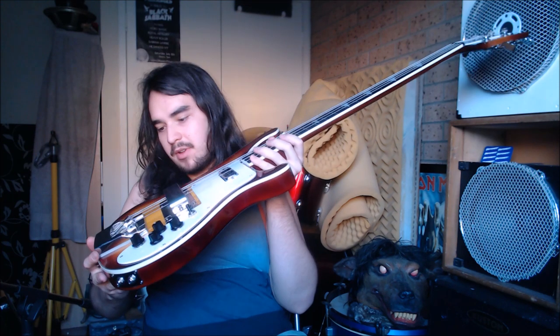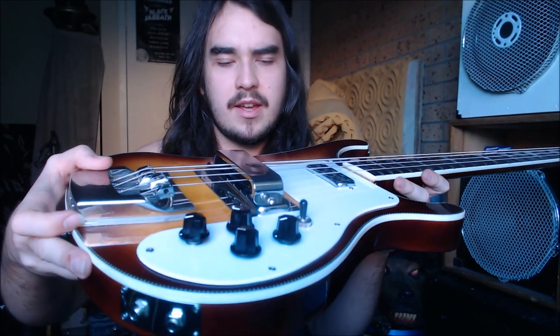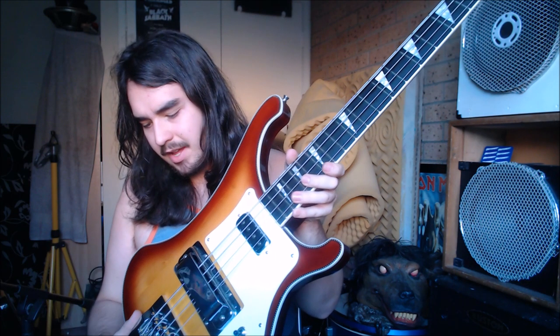If you do want to get a Rickenbacker, you will have to raise this bridge quite a high amount to get it to really function. In fact, I wish I had raised it higher than it is now, because as you can see, it's got a 4 or 5 millimeter chunk of aluminium under it that I machined to fit right there. But on this bass, it needs to be even higher than it was on my previous one. I was just about able to get the saddles high enough, but you might be better off just using a different bridge. Maybe something like a Badass bridge type of thing, but something that's high enough, because even they're fairly low.